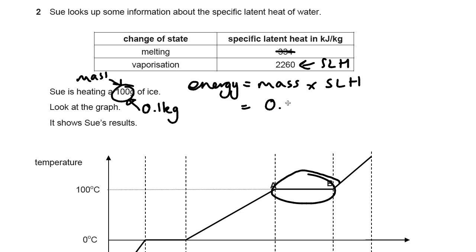Put that data in where it says mass, specific latent heat in where it says specific latent heat, and you're ready to reach for your calculator. 0.1 times 2260 is 226. That still hasn't got all the marks because that itself needs a unit, and that is a number of kilojoules. We haven't changed this into joules per kilogram, so our answer is in kilojoules.